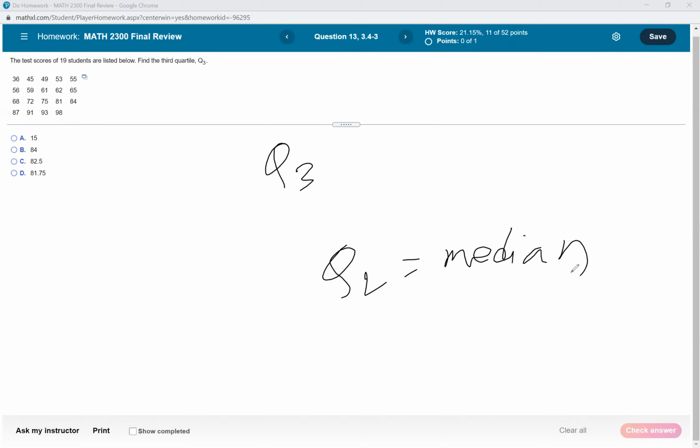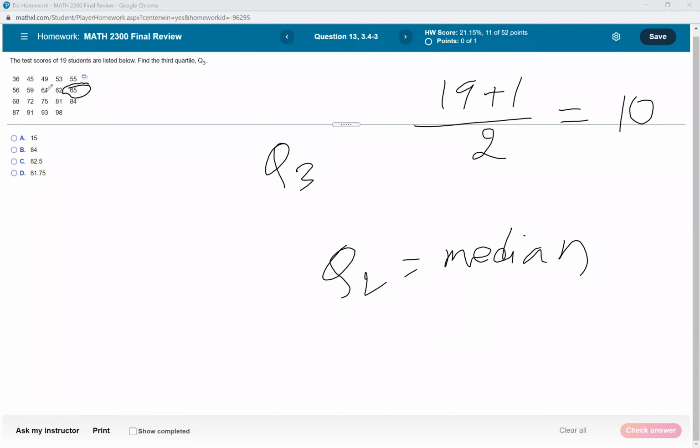So the median is the middle value. How many observations do you have here? We have 15 plus 4, 19 observations. So the middle, we will have just one value in the middle. And so total we have 19. So the middle value will be (19 plus 1) divided by 2. So the 10th observation will be the middle value. So that means the 10th observation is 65. So 65 is the median.